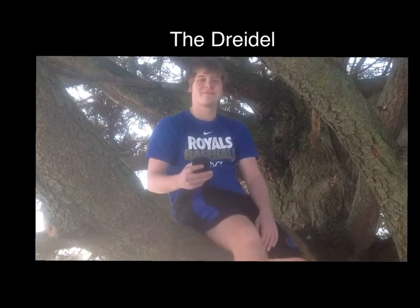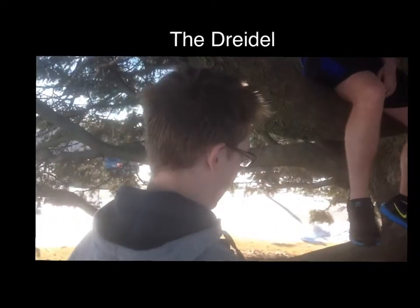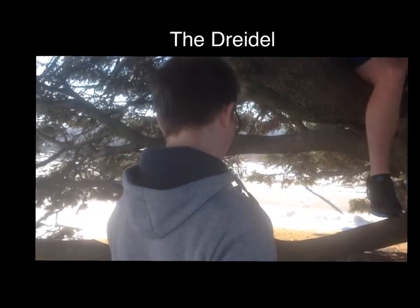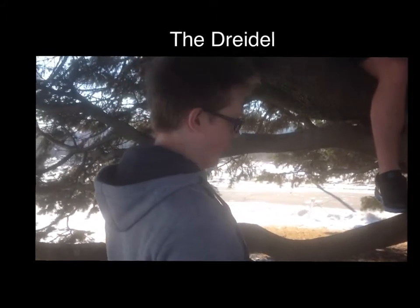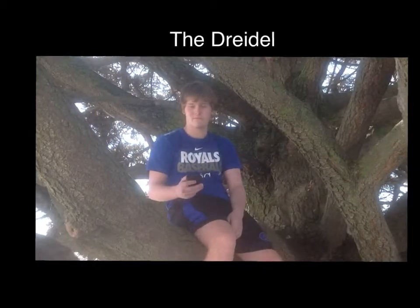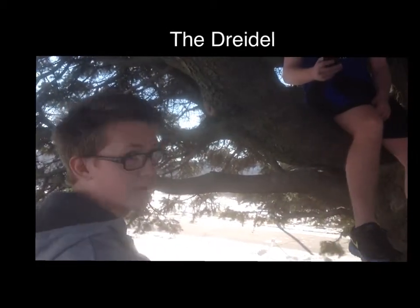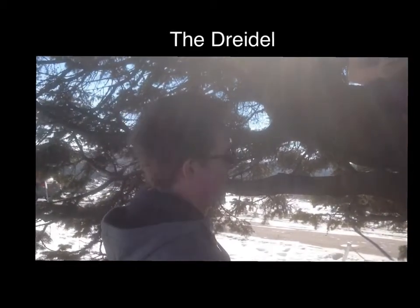So, Donnie, what's a dreidel? It's like a top thing, right? Well, Donnie, actually, you're right. But it's not all. The dreidel is a top that has 4 Hebrew letters on it, and it's used in a popular game during Hanukkah that children play, where they usually have a pot of various things. It could be chocolate coins, actual money, or candy, and then you spin the top, and whatever side it lands on depends on your winnings. You could either win it all or lose everything you have. It's a fun game to play.